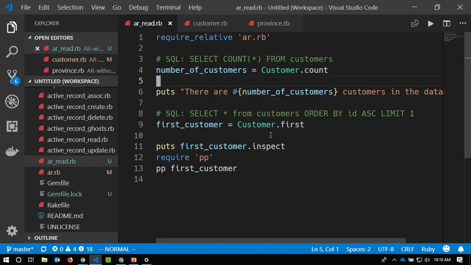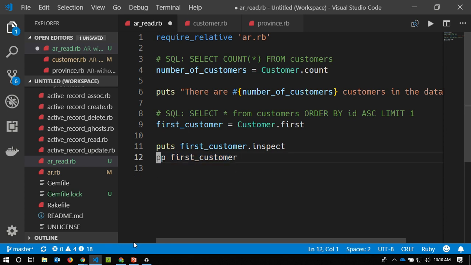And as of last time, we were just starting to see how to interact with the customers table, which our customer object maps to, by doing Active Record queries that then will write the SQL for us. So we did Customer.count, and that did a select count star. We did a Customer.first, and behind the scenes that did a select star from customers. It ordered on the ID and it limited to 1. And then we saw that we could inspect the customer or even pretty print the customer to get details out about the object that's retrieved.